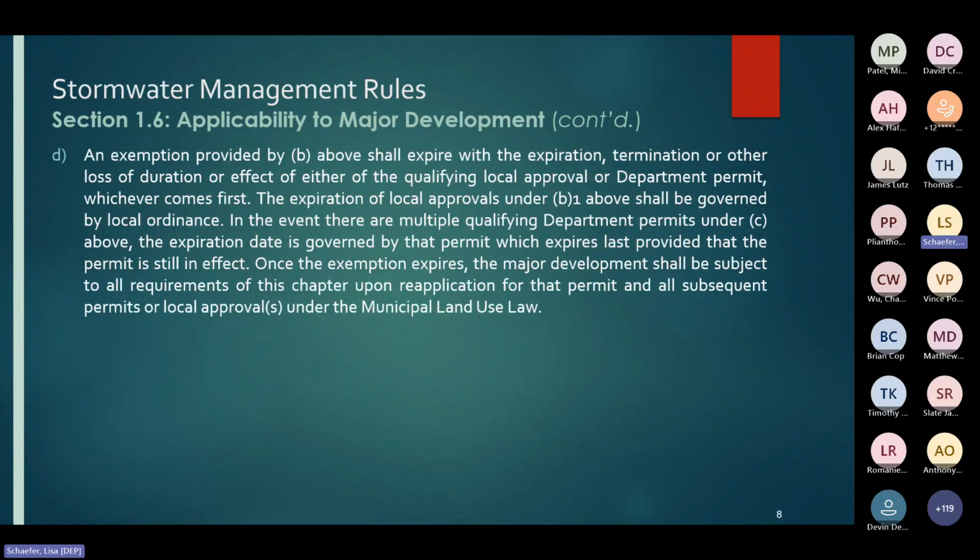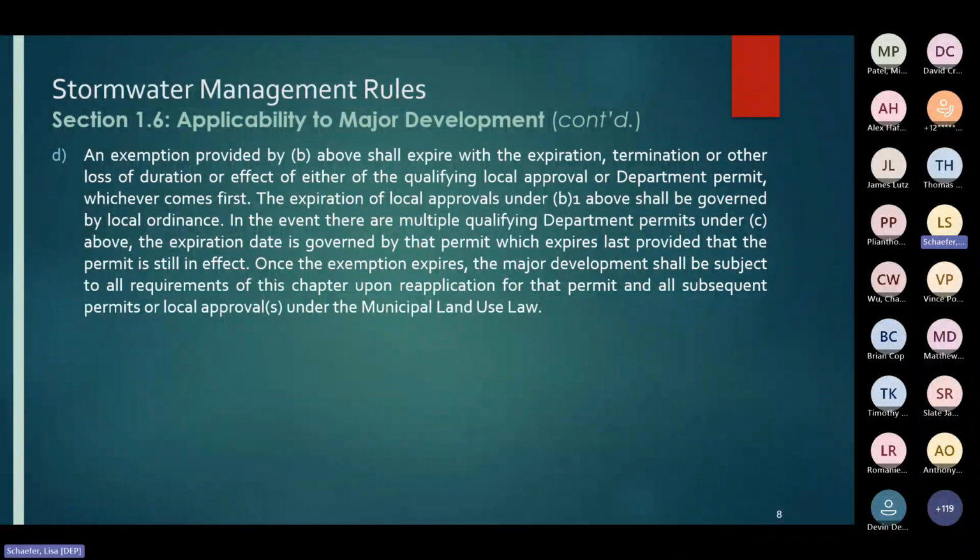So what's key is that exemptions expire with the expiration, termination, or other loss of duration or effect of either of the qualifying local approval or department permit, whichever comes first.